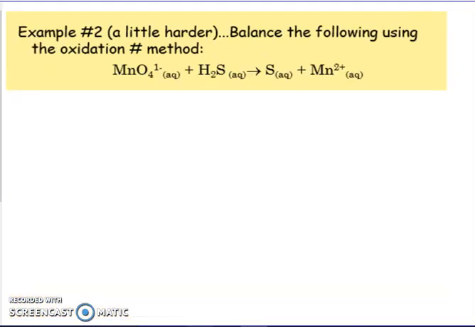All right. So example number 2. I want you to follow along with the steps that we have so far. Assign your oxidation numbers, check to see what the numbers are changing by, get your ratio in, give it a try, press pause. Actually, I'll start a new video, so we'll stop here, try this example out, and then start the next video to see how to go about doing this.